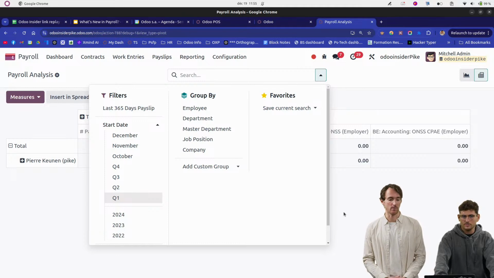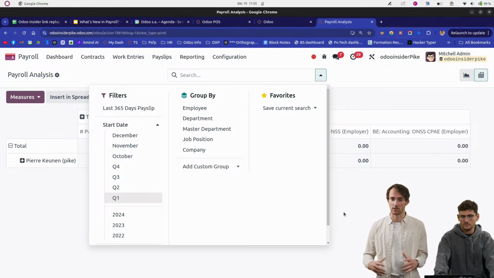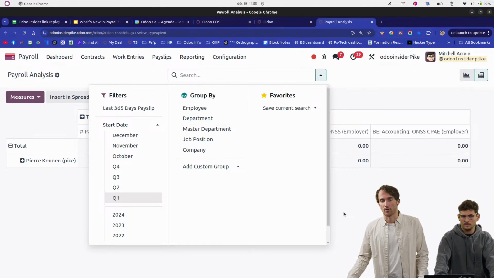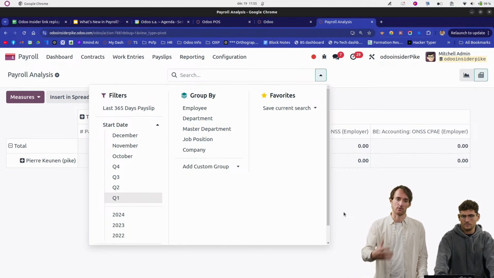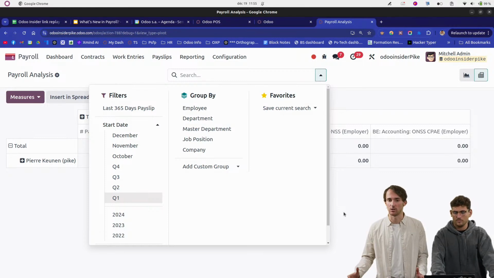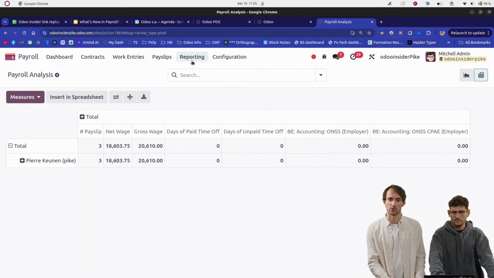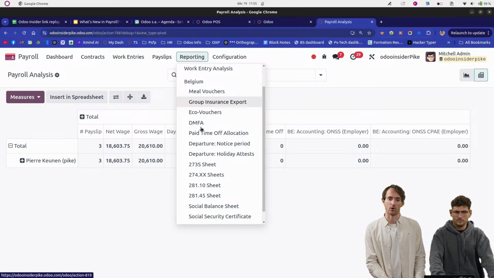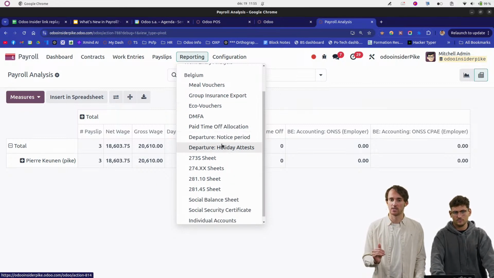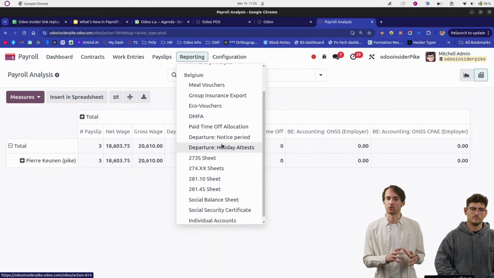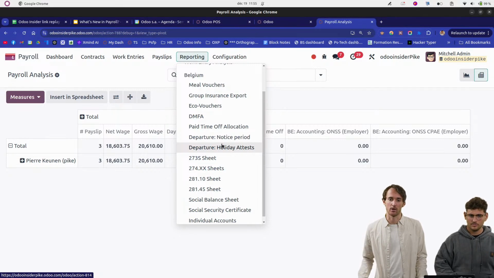and so that's a way also to generate a document and to send it to them if they do not expect a specific format, and having maybe a PDF or an Excel file is enough. Of course, if they need a very specific format to get this information, then you need to develop it, and that's a bit what we have as well here for Belgium, with, let's say, some very specific reports that are here, of course, to answer some needs regarding the legislation of the country for the payroll.